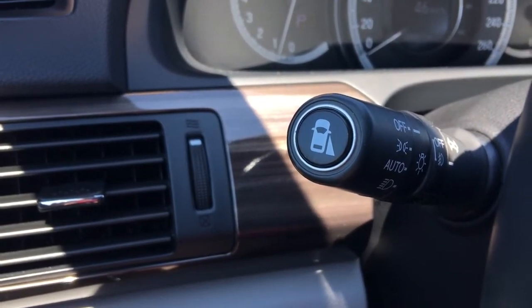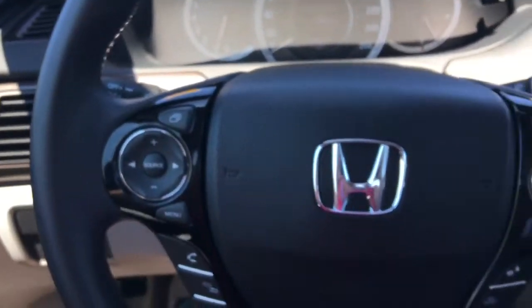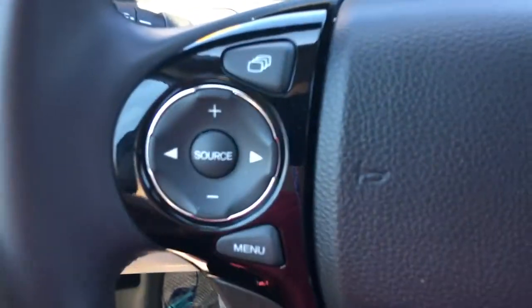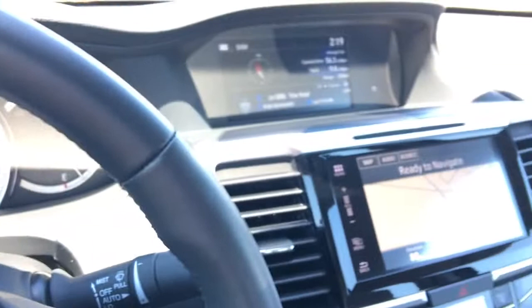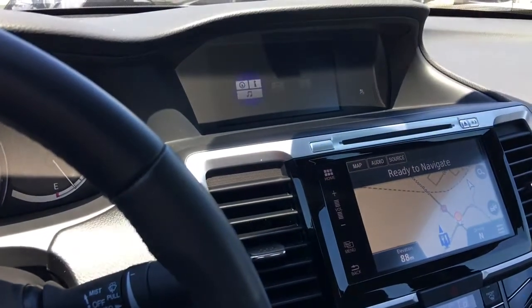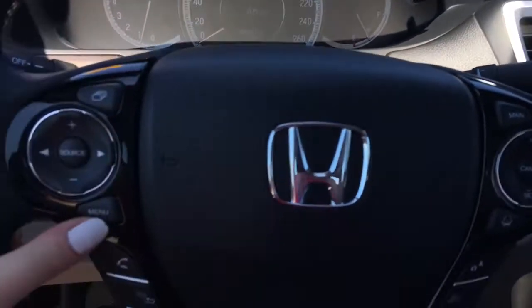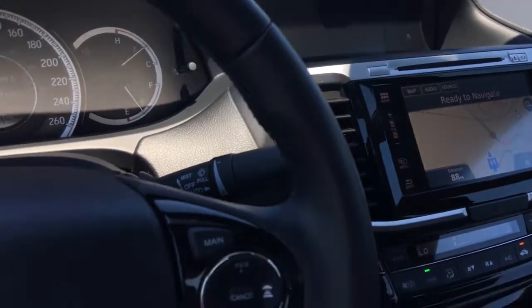On the end of our multi-function stick here we've got our blind spot camera; the vehicle also comes with a rear view camera. Check out our video tutorial for more info on those great features. And on the steering wheel itself we've got tons of options — music controls, a tab button for the upper display screen bumping you between info, music, and split screen with compass, and a menu button to adjust settings right from the steering wheel.